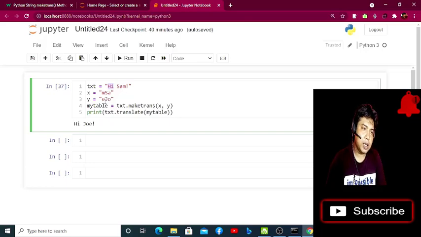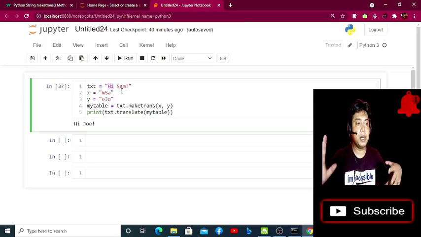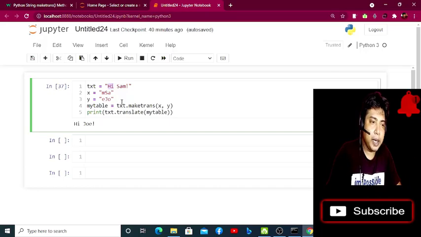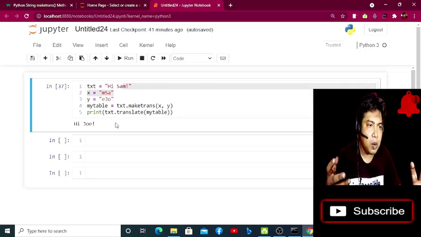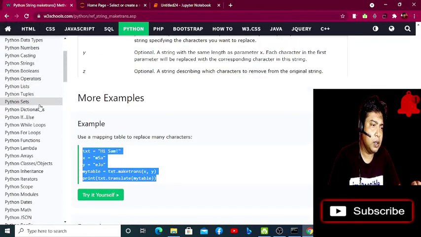M stands for he, J stands for S, O stands for a. Oh, that's brilliant. Oh my god, have you guys understood what is happening here? This e is replaced with m. It means here this e will be replaced with m, j will be replaced with s, and o will be replaced with a. So that's why it has come so. Oh my god, that's brilliant. Initially I was thinking how this is being translated, but finally I have understood. Okay, that's good.